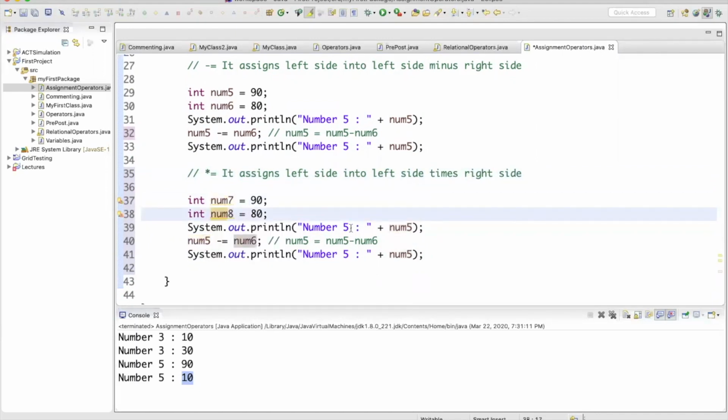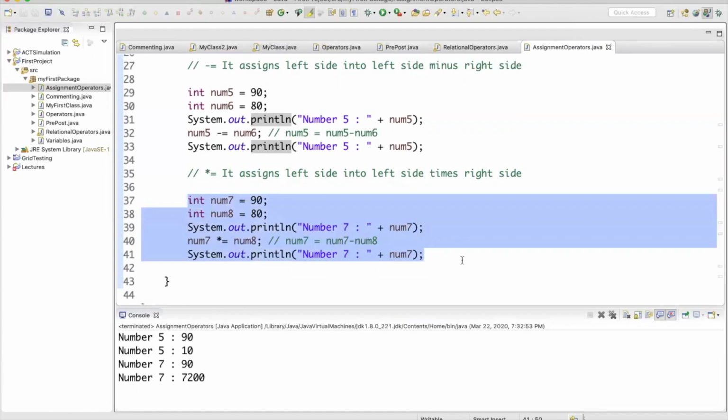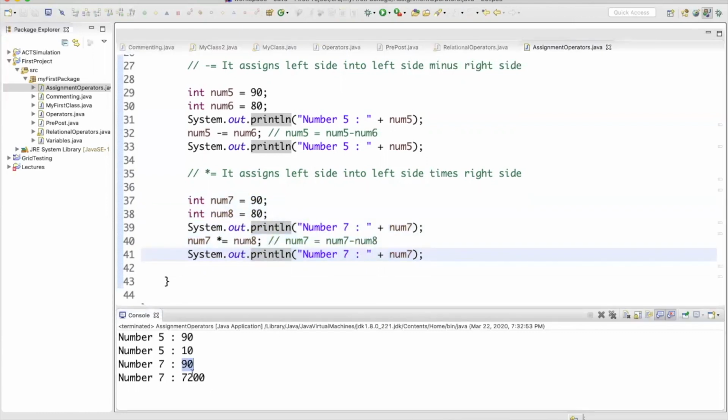Numbers can stay the same. I will print out number 7. As you can see, my number changed into left side times right side. So 90 times 80 is equal to 7200.